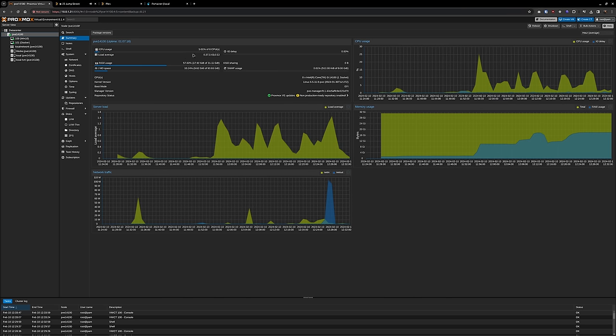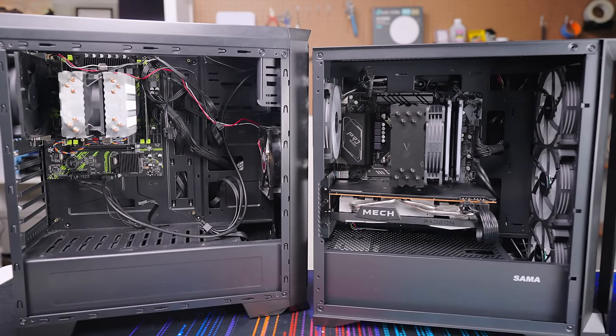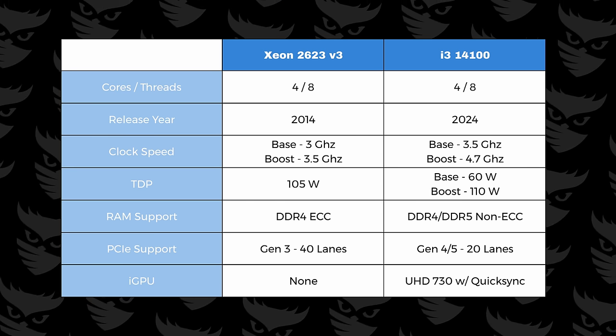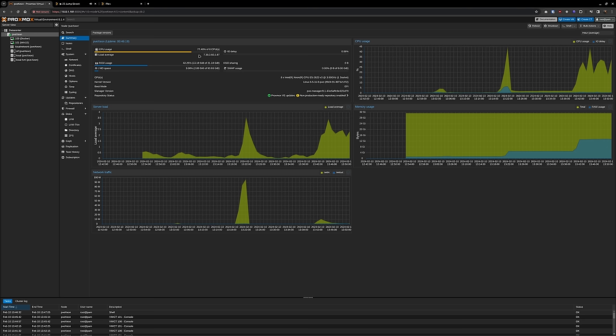As a server, it's going to be extremely dependent on your use case. For a simple server, the Xeon is honestly fine, especially if you're not going to be transcoding. If you're looking specifically for a Plex server, then for the price, you can't really beat the i3-14100. Overall though, I don't think this was really a test to see which one you should pick. Obviously in 2024, don't go with a 10-year-old Xeon if you're given the choice. This was more to see how an enterprise chip from a decade ago fares against the lowest consumer level chip of today. Honestly, in head to head it gets its cheeks clapped, but in a vacuum it still holds its own as both a desktop system and a home server, which is admirable.